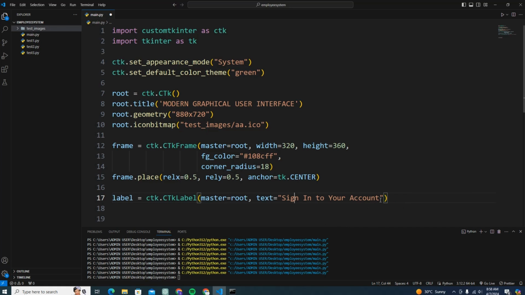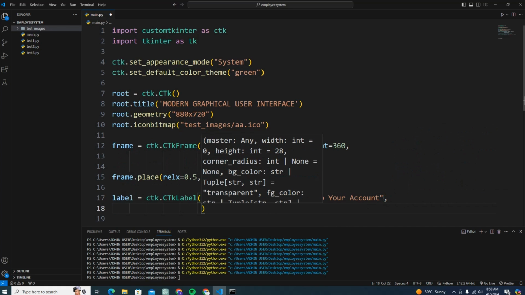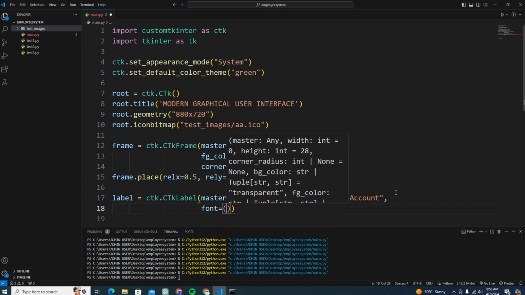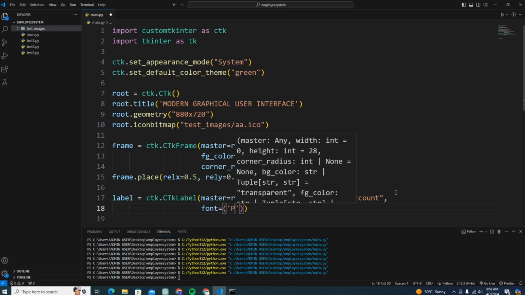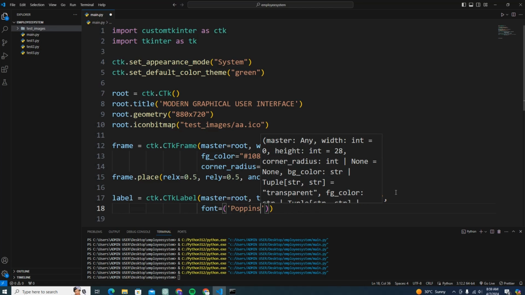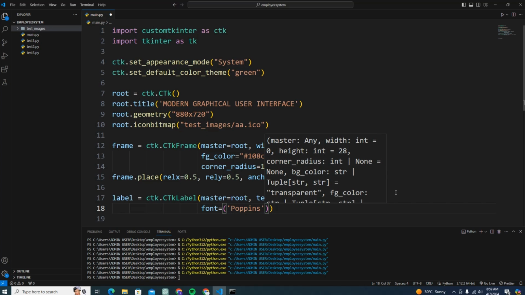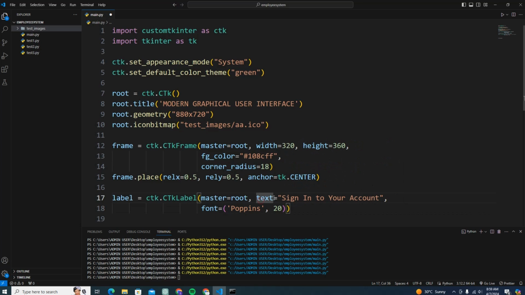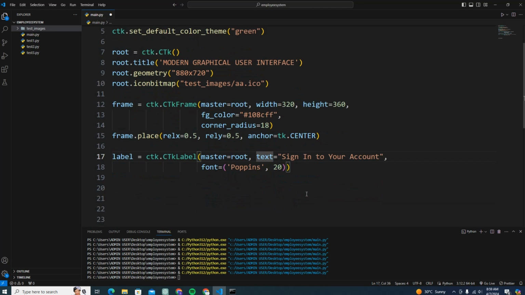So I can also apply the font. Same thing as Tkinter, I can say font. Apply font, maybe font size of 20. With this, I can also do this.